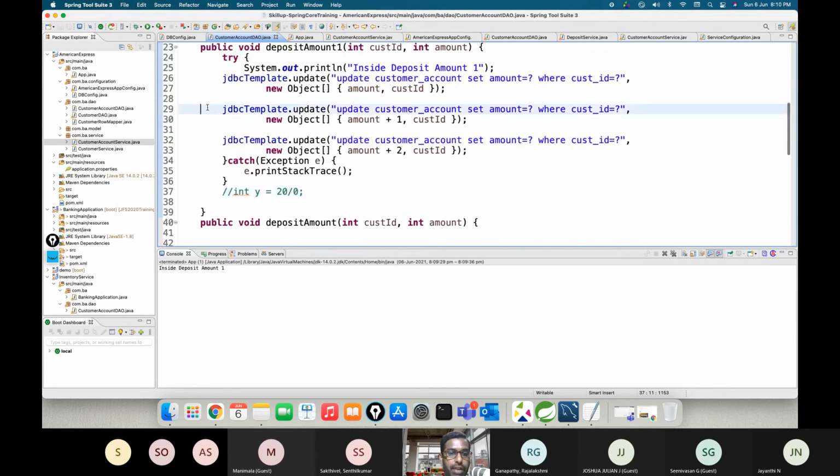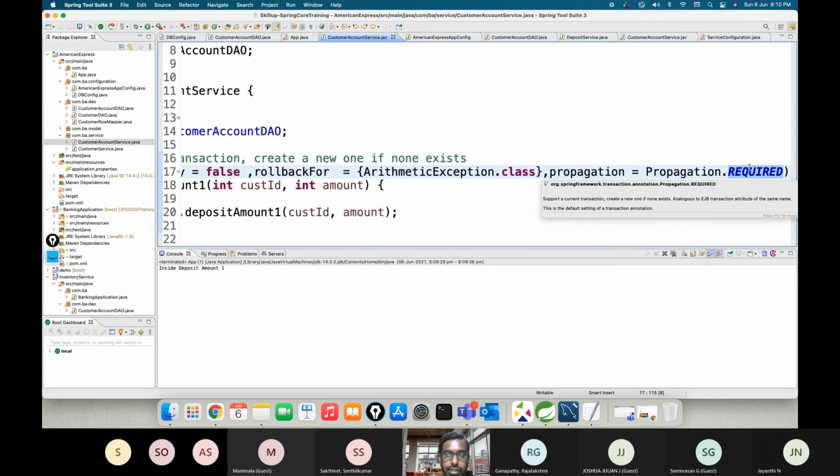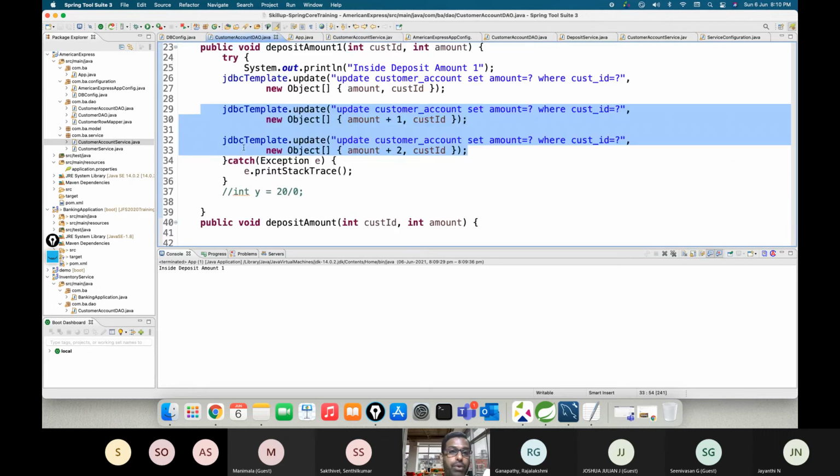Otherwise, don't do multiple transactions like this. You better do multiple method calls, one for each update. There should be a separate method call. This method will call another method, and that method will call another method for another transaction. If any of the methods fails, then that particular method's rollback can happen, and that propagation flow can be maintained here. In every flow, you can keep maintaining the propagation level, whether you want required or supported. That we can track. But savepoint won't work.